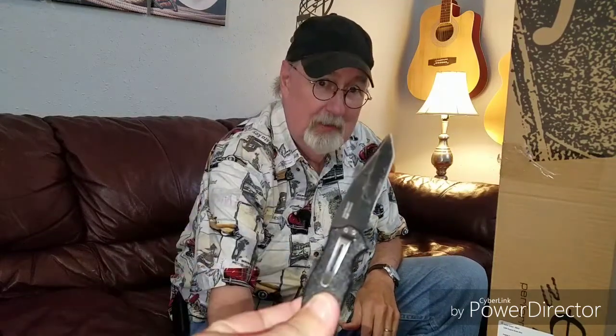I told you I'd be sitting down — here I am, sitting down. So here's my favorite part of every unboxing: this awesome Kershaw knife. But if you're a guitar player, once you're done, you've got to fold it up, because you don't want to cut anything. Leo has an okay knife — it's a Kershaw — but it ain't this one.